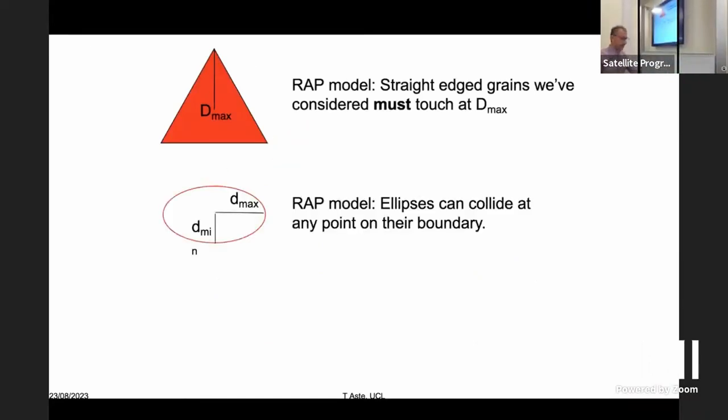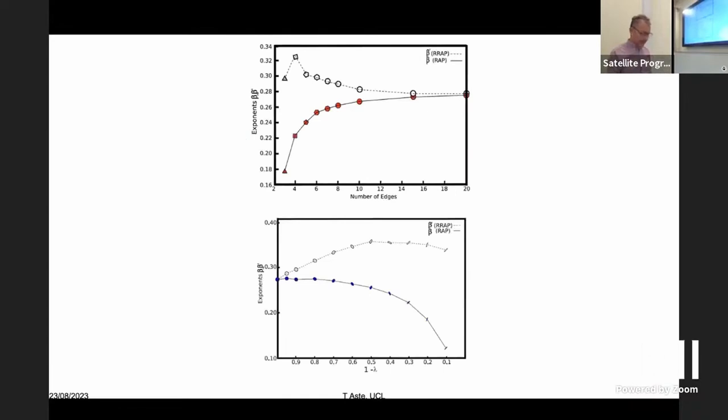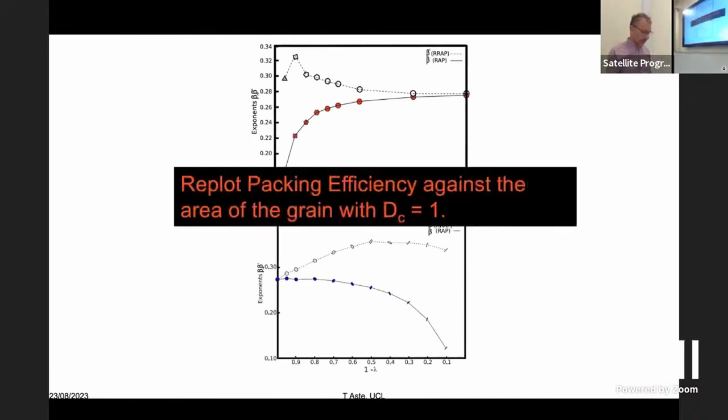Of course, for ellipses it's a little bit more complicated because ellipses don't have vertices. And of course, you expect to end up somewhere in the average point there if you hit the vertex, or you end up here if you can rotate. And that is indeed what we find in terms of average. And these are the figures I showed you before. So let's replot this figure by using this limiting distance, where with rotation it is the face, without rotation it is the vertex.